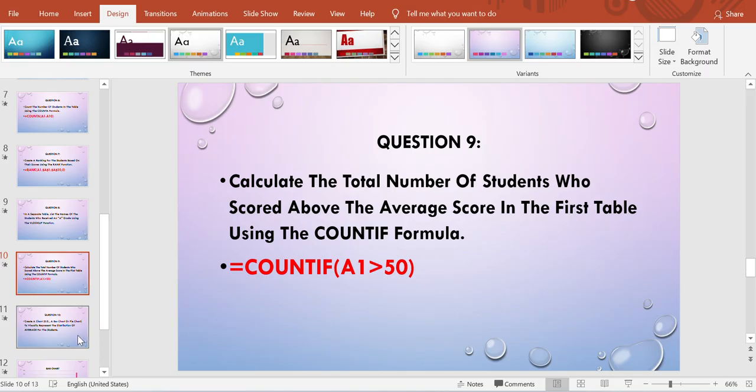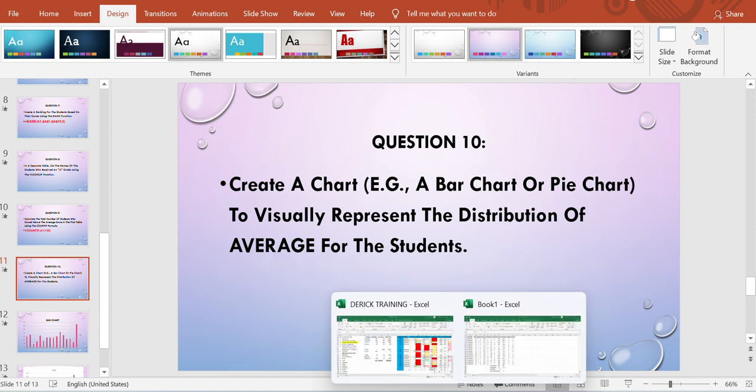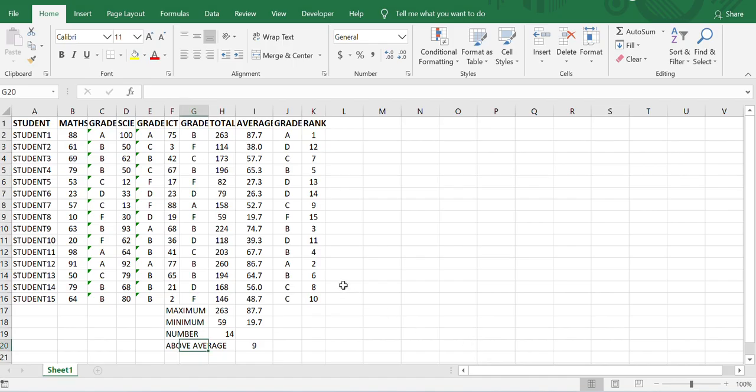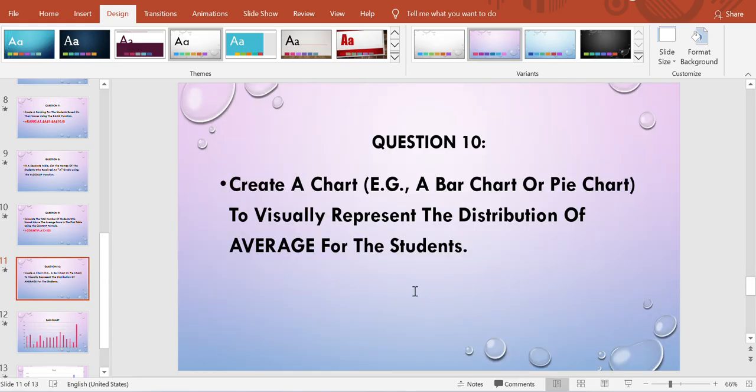Next question is question number 10: create a bar chart or pie chart to visualize the report, the display of average. In this question, we are going to apply something here. This question wants us to draw a bar chart that has the name of student and average.